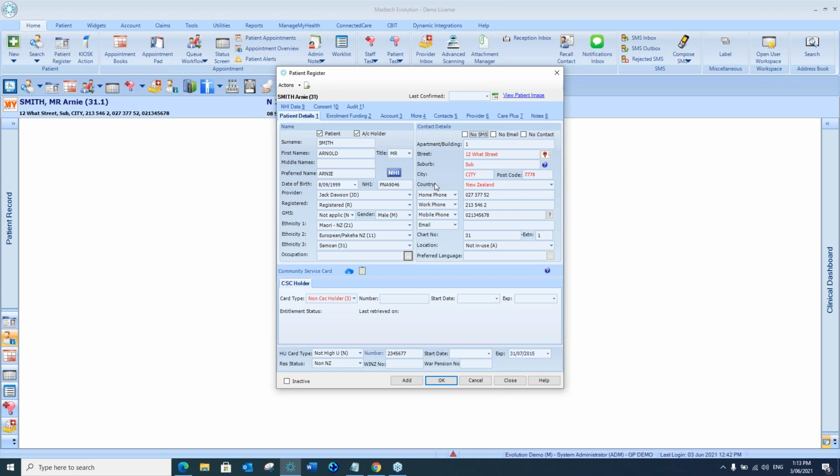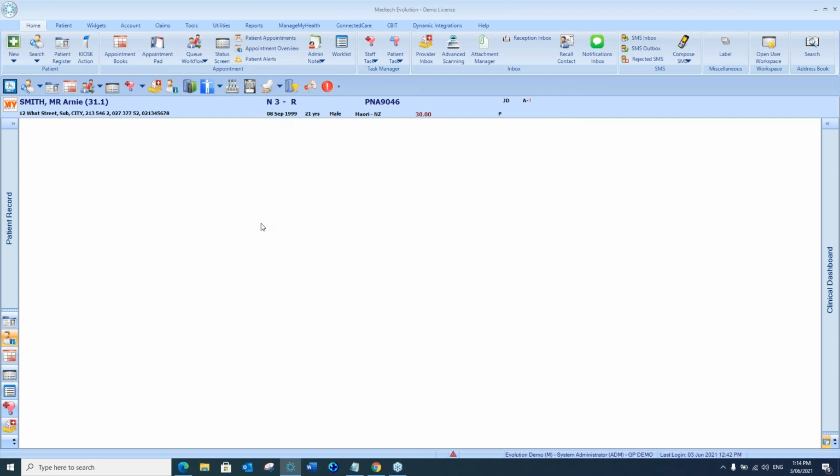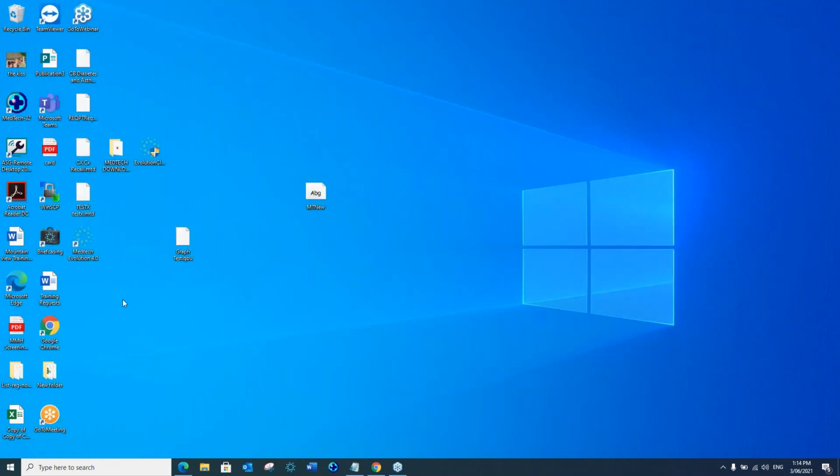And then the next area we're going to go to is the appointment templates, so that we can make sure that... okay, I clicked on that too hard and it closed.